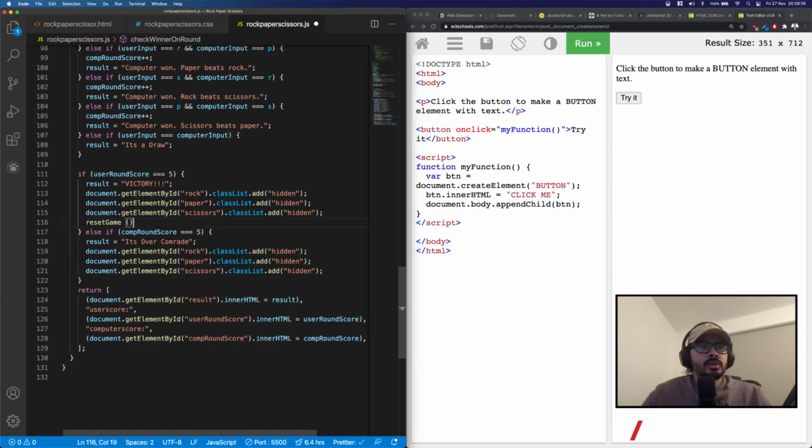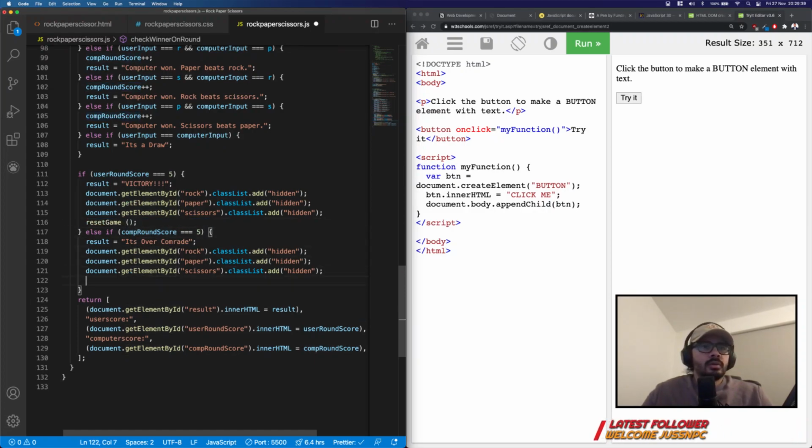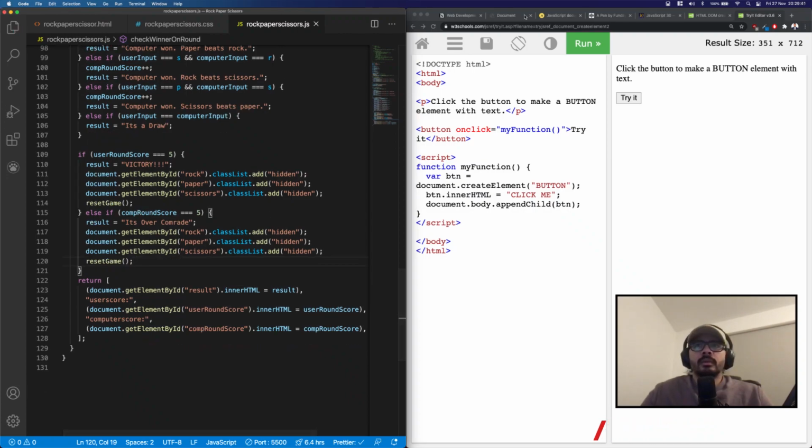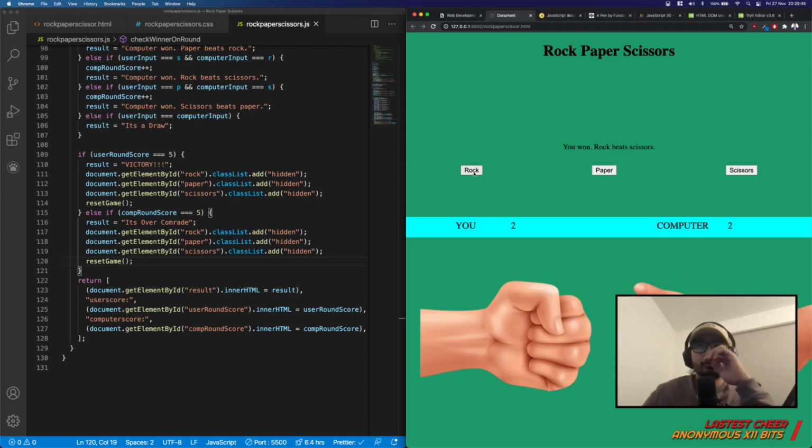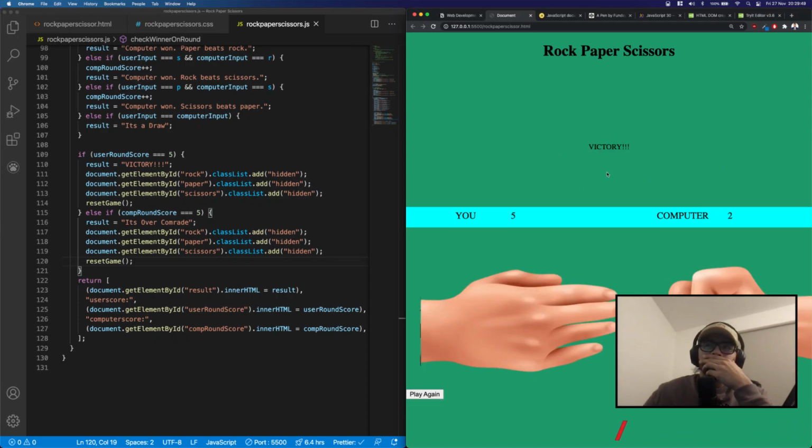So once it's hidden, and then run this, right? Okay, let's see what that does. Rock, paper, scissors. Look at that. All right, we now have a button. Fantastic. But I need that button to be. Yeah, okay. We can play around with that.